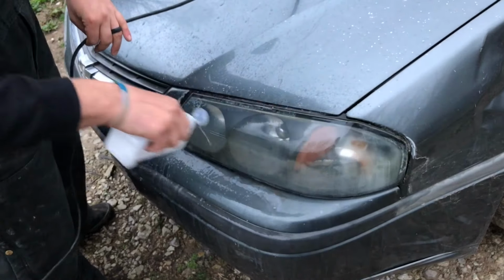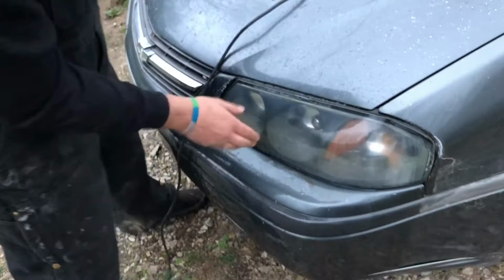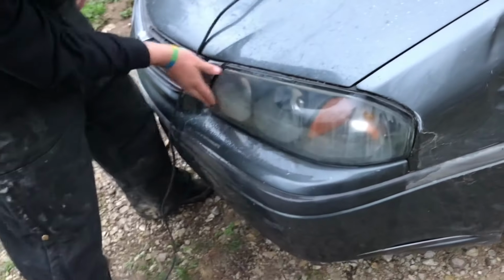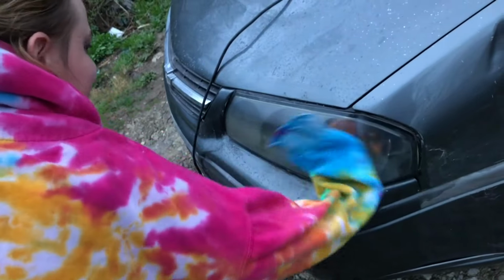Ooh. Your car is now flammable. It's always been flammable. Won't you prove it? No. I'm not lighting the front end of your wife's car on fire. All right, guys, let me go find a rag real quick and get that wiped off, and we'll go to the next one. I wouldn't do that. Okay then.